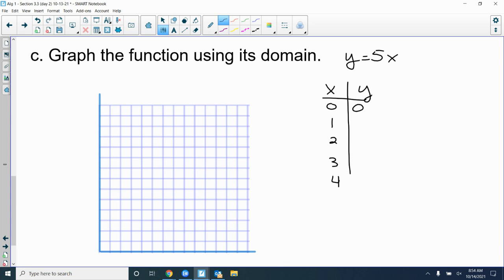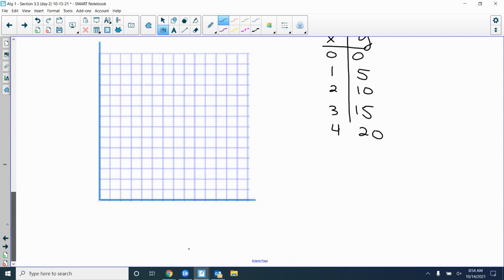All right, what's 5 times 1? 5. 5 times 2. And then we get 15 and 20. Now we want to make this a graph that's readable. When it's drawn like this, it's automatically 0, 0. That's starting at 0, the way it's drawn. Again, don't make this 1, 2, 3, 4, the first 4. Spread it out.